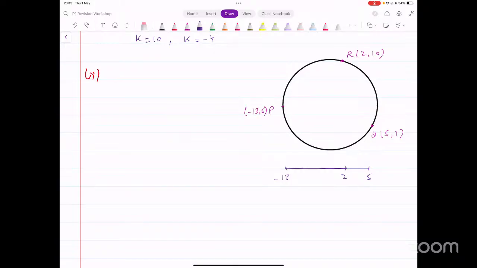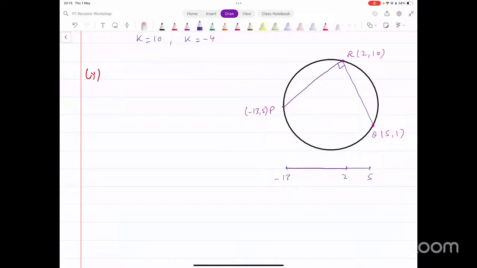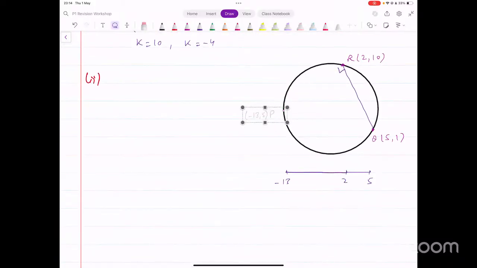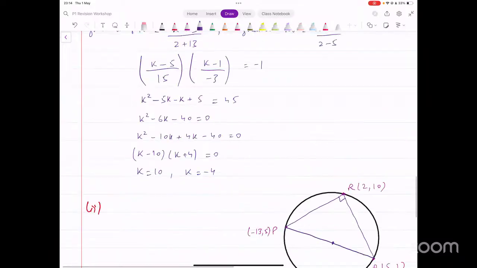So we got these 3 points. Now we know that the angle at the point R is 90 degrees. So the question says that this angle is 90. Now if this angle is 90, what does that mean? Angle at the circumference is 90. When can you have an angle of 90 at the circumference? There's only one possibility. If the angle at the circumference is 90, the only possibility is that this chord PQ is going to be the diameter, right? No other chord can make 90 degrees on the circumference. So if it has to be the diameter, I'll just draw it a bit more accurately now. It looks something like this, perhaps, so that it becomes the diameter, and the center is going to be exactly in the middle. Okay, only a diameter can make 90 degrees on the circumference.